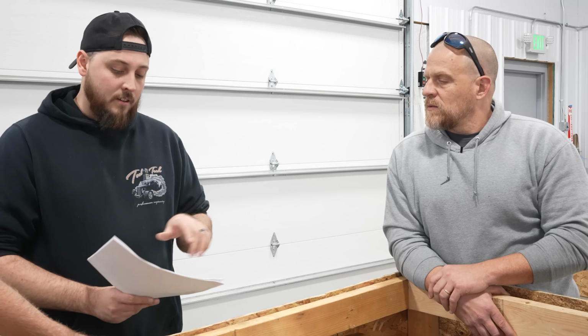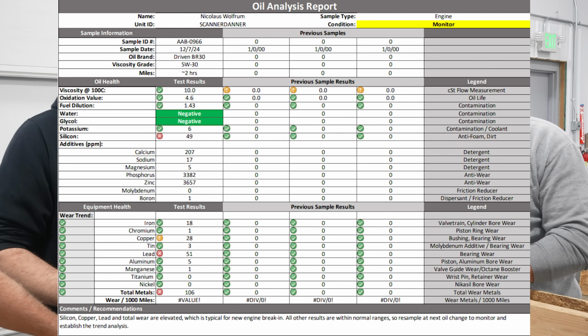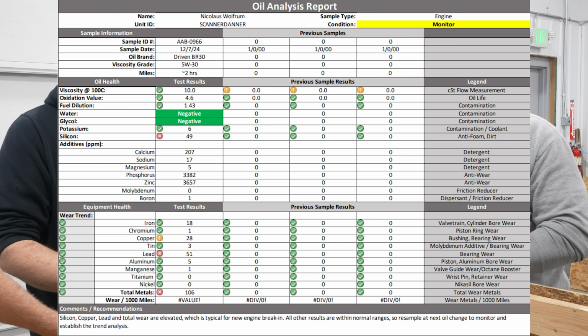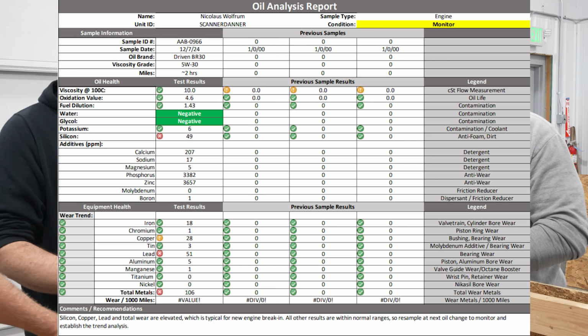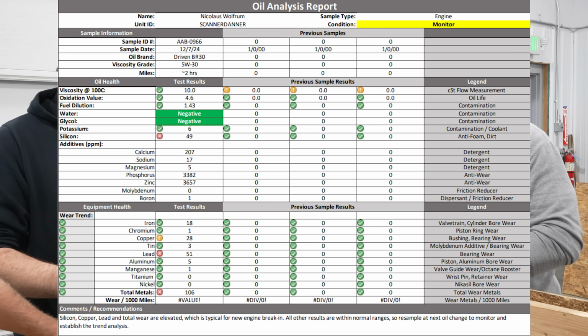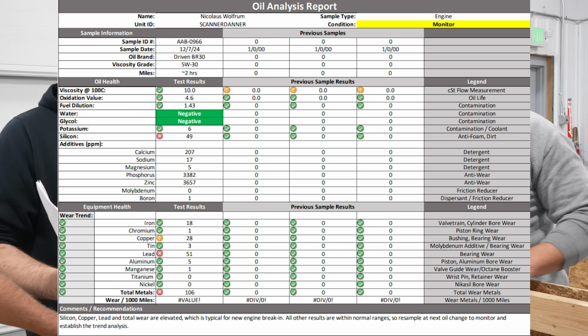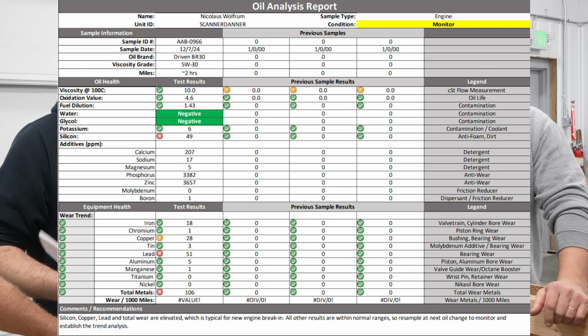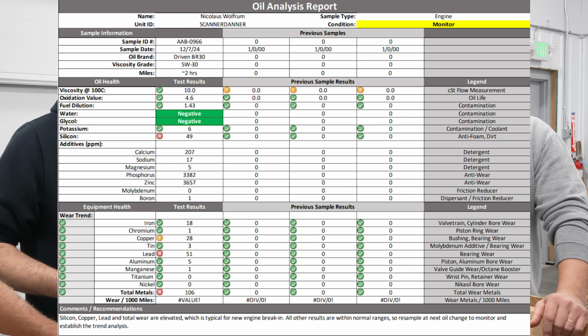But it would just help establish a trend of whether things are good or not good in the engine. Right now it says monitor, which sounds scary, but just to read here, silicon, copper, lead, and total wear are elevated, which is typical for new engine break-in. So there are some numbers here that look a little scary, but it's not because something's wrong. It's because when you break in an engine, things wear more right off the bat.